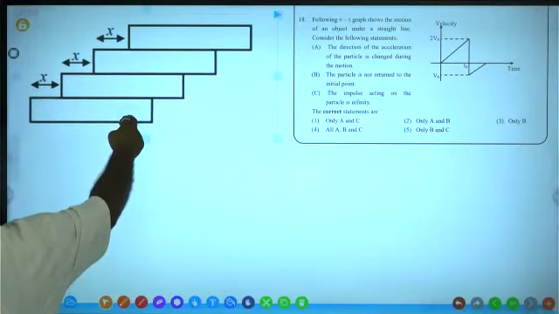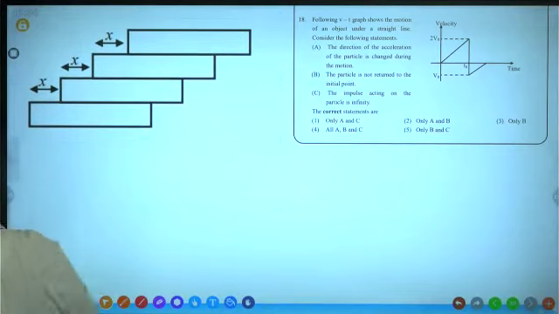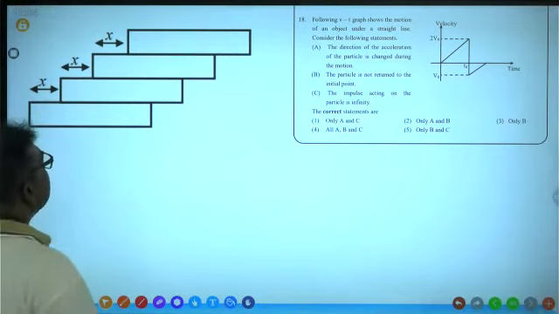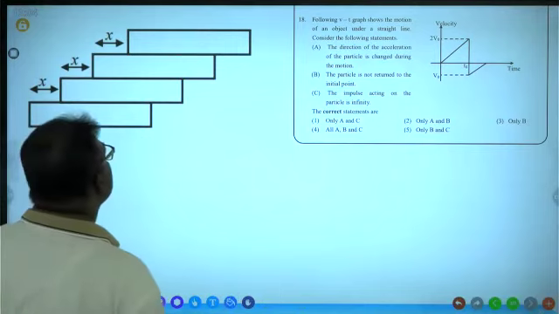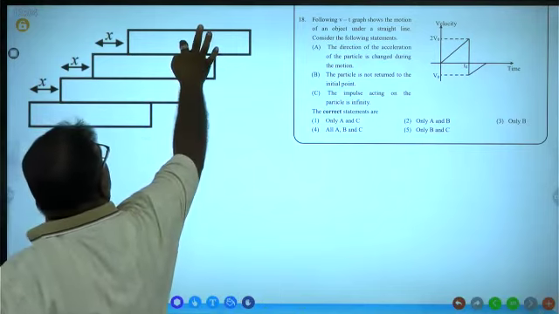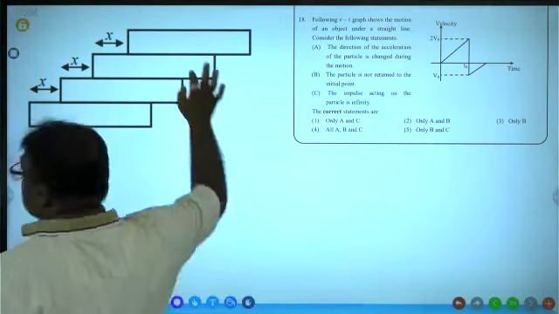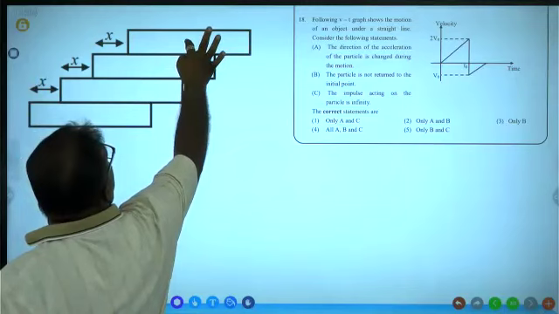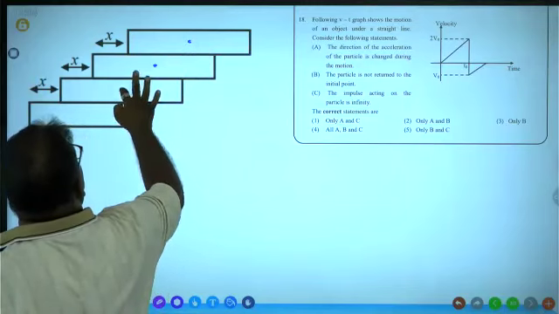Okay. Number 17, you should think like this, son, right? Each block is shifted, no? One by one, the blocks are shifted. Here we have to manage the position of the center of gravity like this. The center of gravity of the upper one is right here. The center of gravity of the upper one is right here. This one right here.